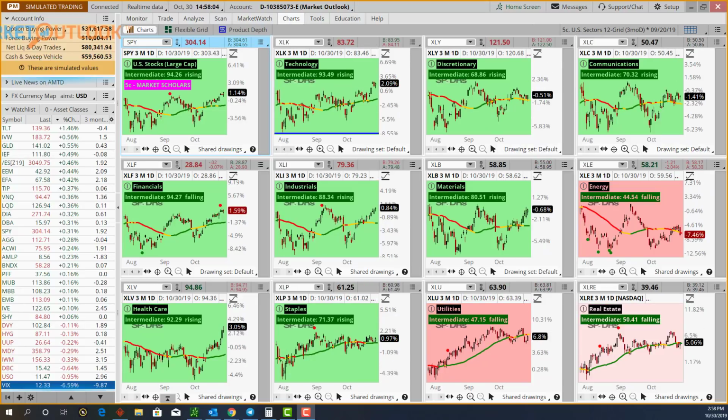Interestingly enough, not all sectors are looking dark green. So in terms of broad participation, we are getting it across the cyclical areas. But discretionary and communication services are still kind of behind and need to catch up. Materials is doing well with industrials, but look at energy. Dark pink shading and red line on energy with this drop today. So just like that, energy is back to being the weakest sector out of all of these.